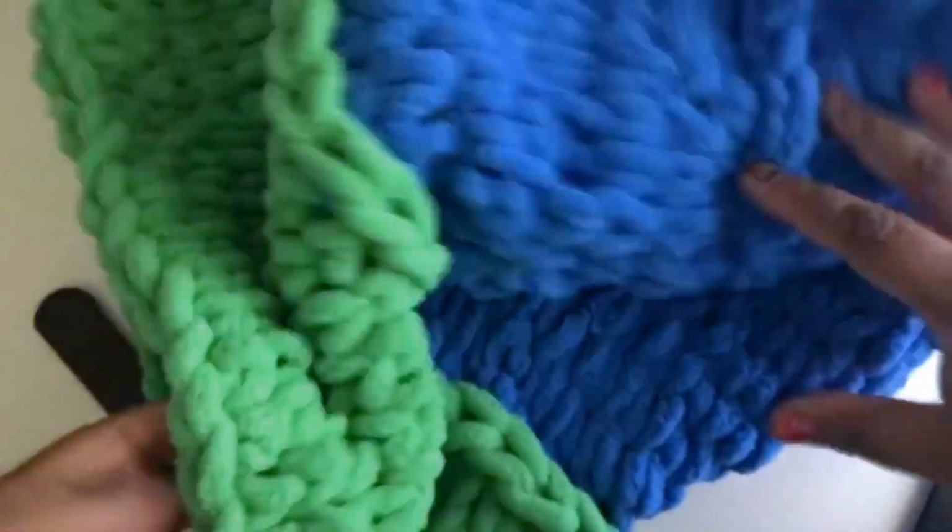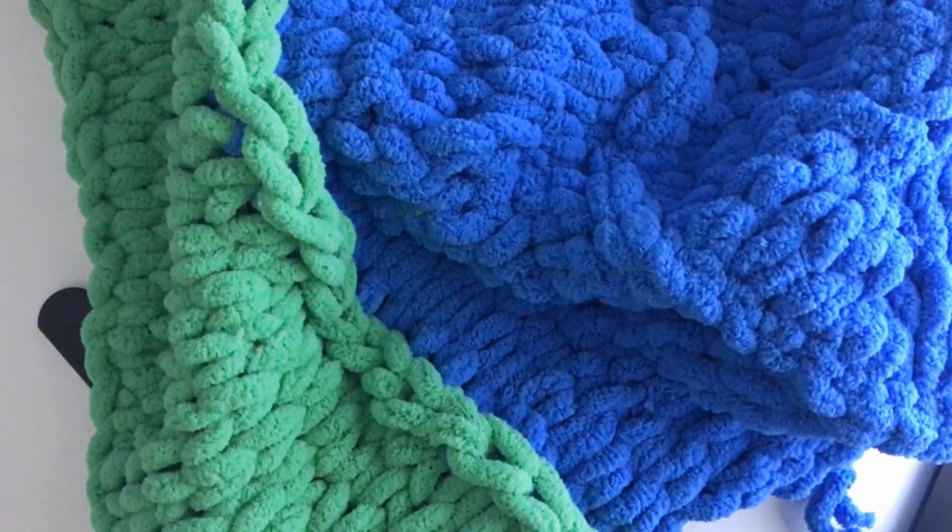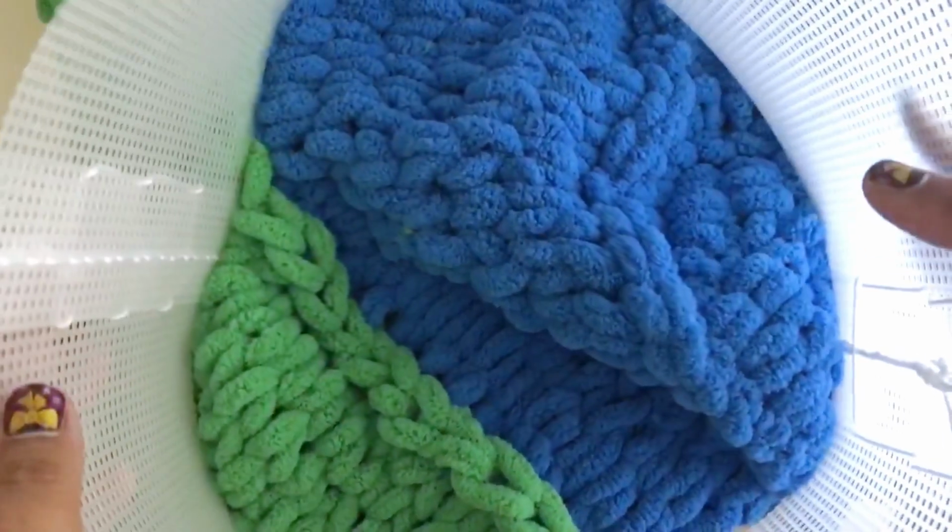So first I'm going to turn it right side out. And what I have done is I've made myself a ring out of plastic mesh. This is the needlepoint plastic canvas that you would use. And I've made myself a ring that's the same size as the inside of my basket. I measured it by taking a couple pieces, sticking them in the basket, and going like this until it fit inside it. So I'm going to stick this inside my basket and use that same motion to kind of push it out on the ends.